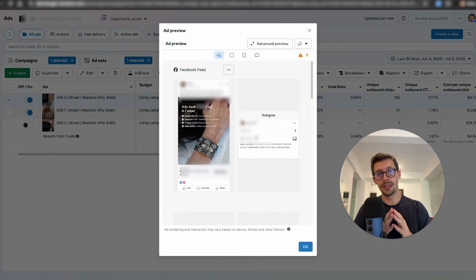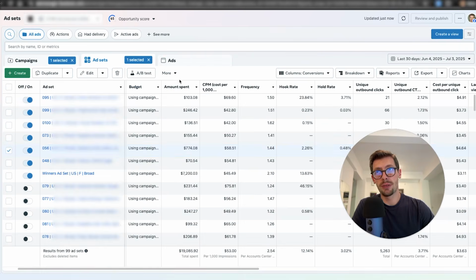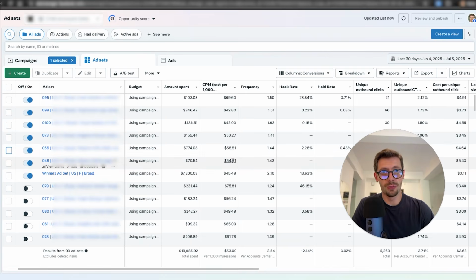they compare it to their huge database, they look into, hey, this kind of ad, was that performing or not, is it even worth spending on it or not? And then if they think, okay, it actually makes sense to spend on it, then it spends just a bit of budget, just like $5, $10 or $20, and then based on the early engagement of people, it decides, okay, does it make sense to spend even more on it or not?